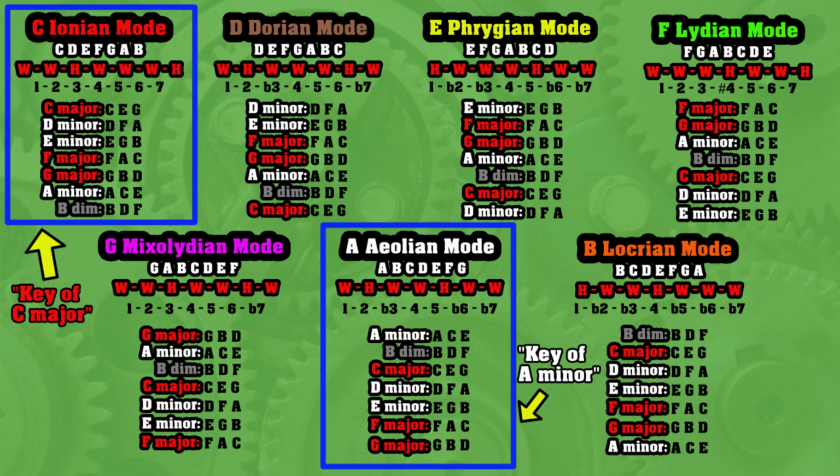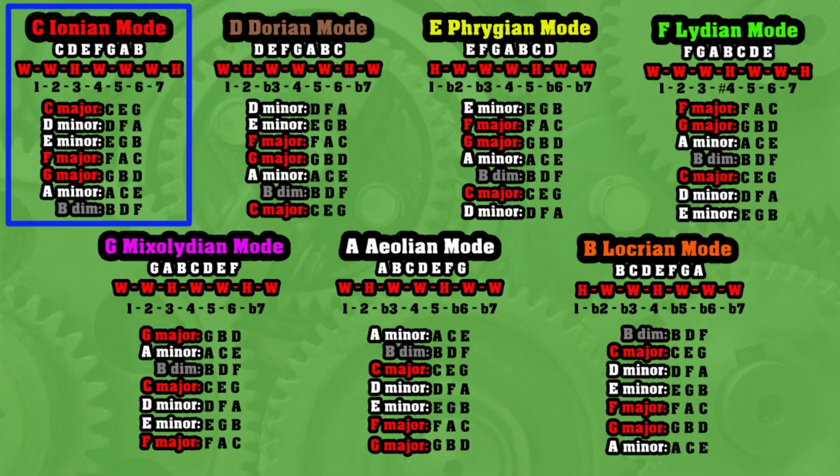Actually, we do, because guitarists are constantly arguing about modes and obsessing over modes. So, we do still use these modal terms. But for the most part, people are just concerned with the first mode of a major scale and the sixth mode of a major scale, the Ionian mode and the Aeolian mode, otherwise known as the major key and a minor key. A major key is just simply the Ionian mode.